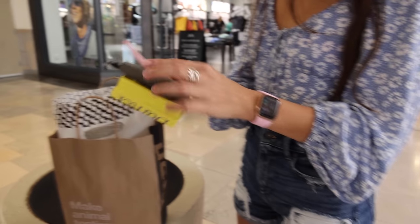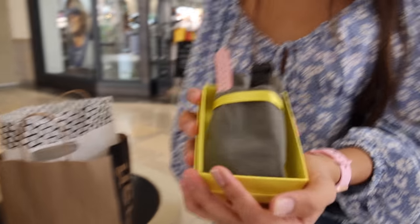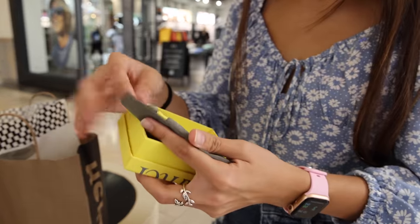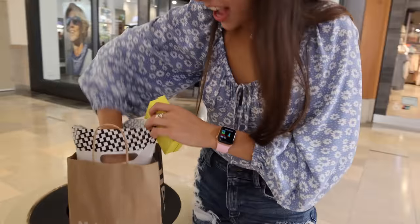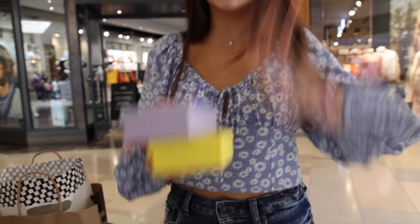I got us a box so it looks more presentable. I'm thinking if we put these watches in the box it'll be really good and hopefully he'll trade us the iPhone. It doesn't fully fit in the box, but I still can't believe we got all the way from a penny to this. I feel like we have a good chance of getting to the iPhone — I think his wife will really like that.